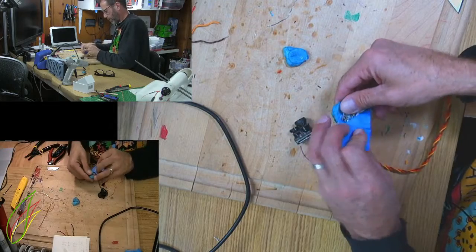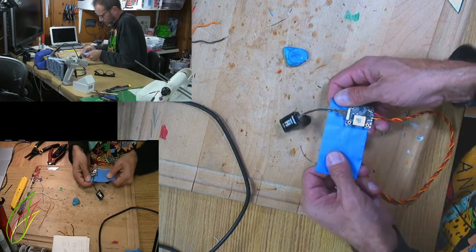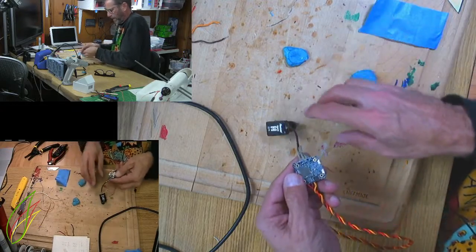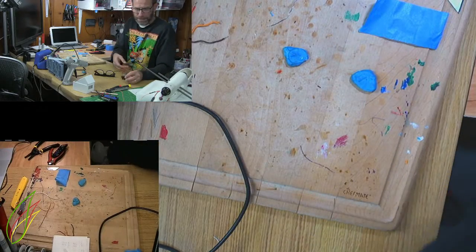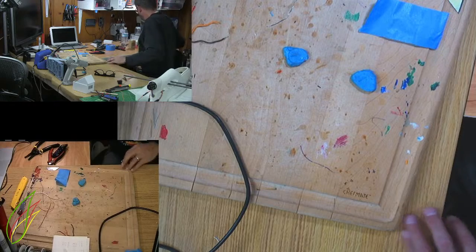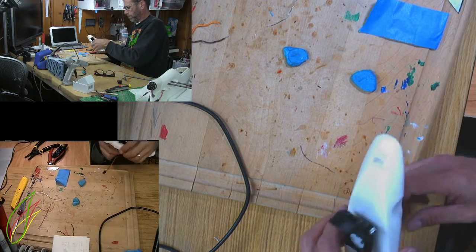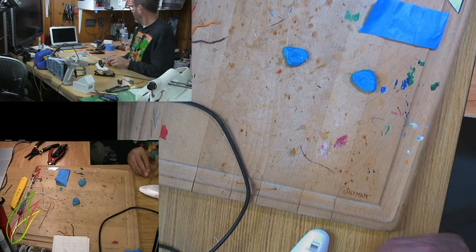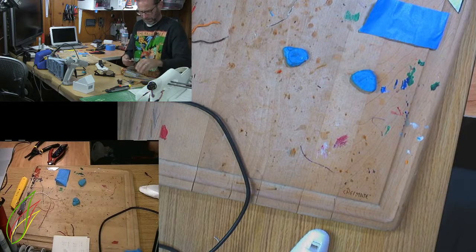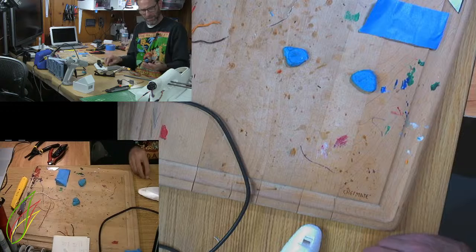Now comes the fun part. We're going to put, oh, careful with that cable. Now we're going to put this on our mount. I better plug this in and make sure it's not in some crazy place. Okay, let's get this at 1511. There we go.